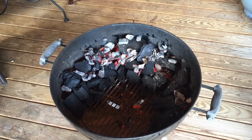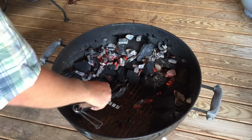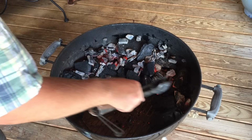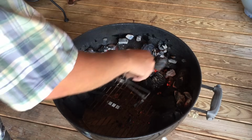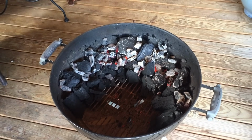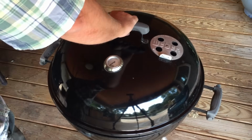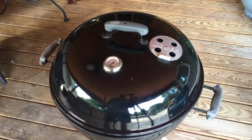All right, so we're back. We got our coals started. Now we just dumped that all over our little C-shaped area of big coals. So we got the little coals, just getting the big coals started. And I put a lid over this for about 15 or 20 minutes just to get everything going, get the unit heated up a little bit, before I put the wood on. So we'll just cover this up. We'll have the bottom vents fully open for this situation, and then we'll get the kettle pizza all put together here in about 20 minutes.